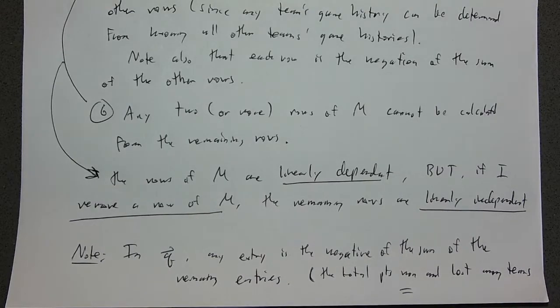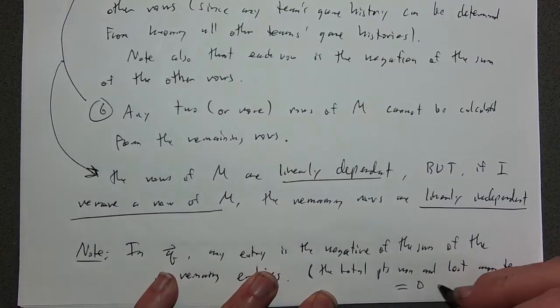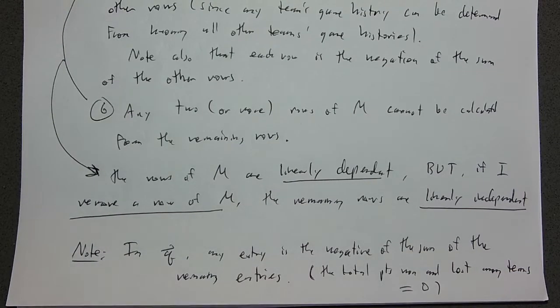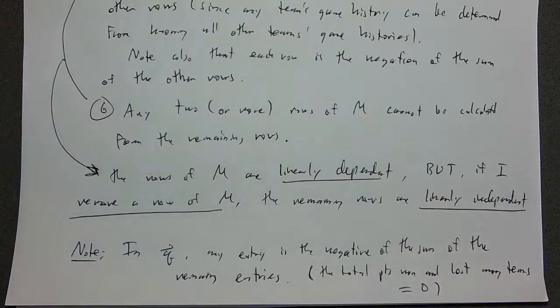what is this? Well, if one team won by 4, the other team won by -4, or lost by 4. But it's easier to see when you just talk about winning here. So any team winning by 1 means the other team won by -1. So the total number of points won and lost is 0. It's truly a zero-sum game in this sense. So the total number of points here is 0. So of course the sum of the remaining terms, minus that, is any particular entry in this vector Q.